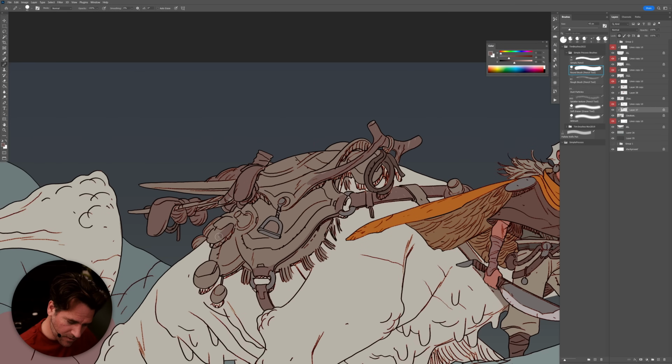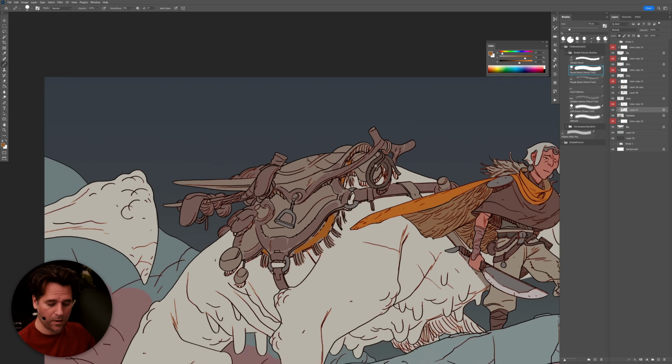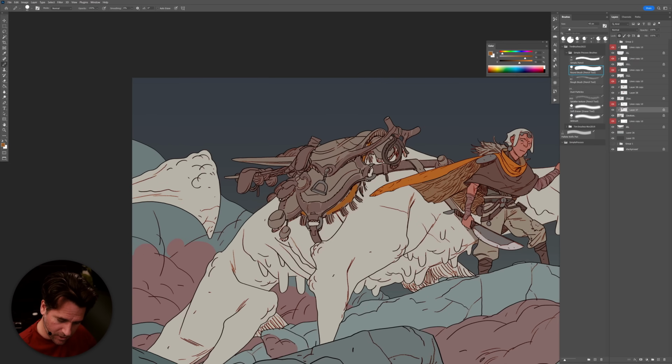All right. So this makes it pretty simple for me to just go through. I've already locked the outlines. I can be super messy here, and I'm still going to get something pretty decent. Boom. I'm using the looseness here to a certain degree to suggest and add some texture. One of the things we could try is, let's tone it down a little bit, but yeah, boom. All right, put the same color on the creature.